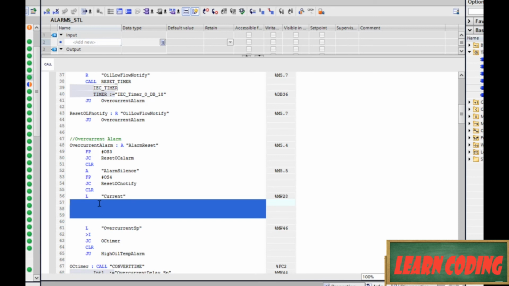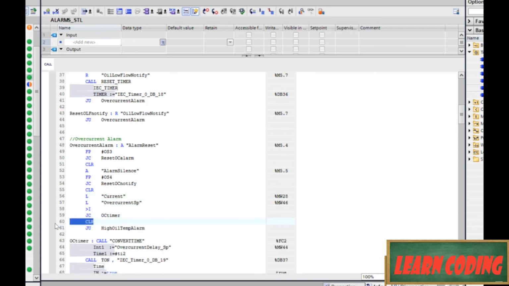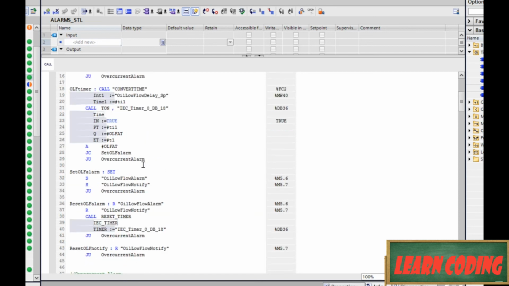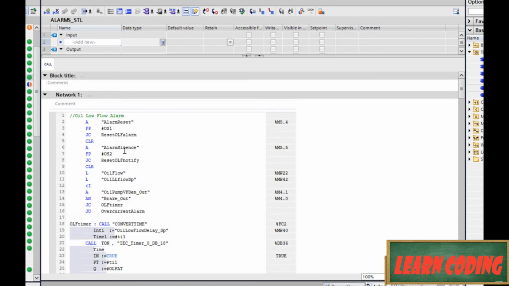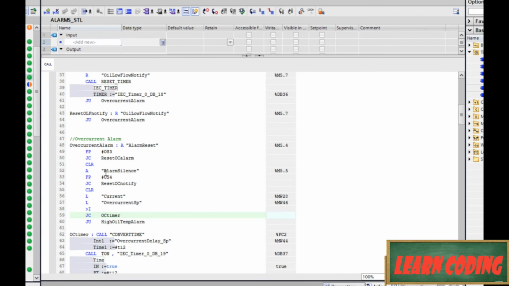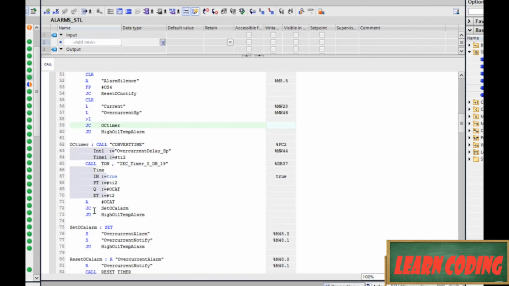Okay, so load current, load over current, and we don't need our clear there. Yeah, because the backspace button is trying to set a breakpoint. I wish they would really just fix this software. It'd be so good if they would just fix it and make it good. Okay, alarm reset, alarm silence, clear. Okay, we've got that one right. Alarm reset, alarm silence, and jumping to and clearing, and then yeah, okay. So everything there is good.